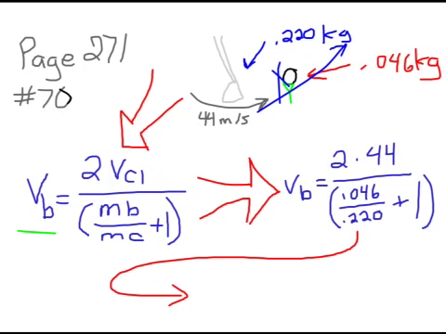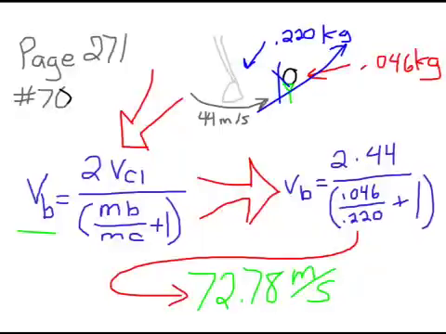When I initially solved this problem, I came up with 100 meters per second. I'm like, well, wait a second, that's not quite right. That's way too fast. And if you put this together and solve it correctly algebraically, you end up with 72.78 meters per second. If you were very inclined to try the algebra, it's a lot of work.